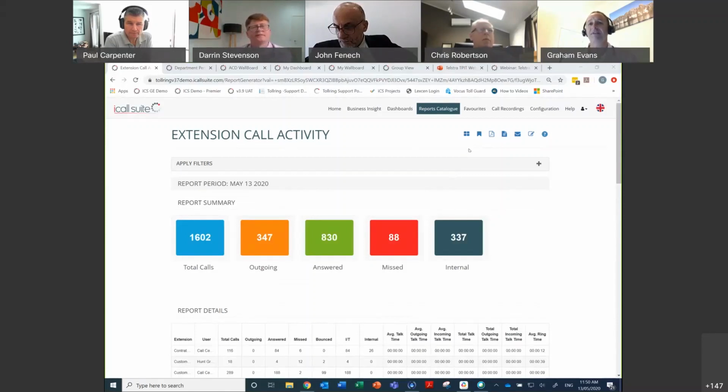If there's a particular report that I think is really good, I might want to create it as a tile and put it back on my dashboard in that customized dashboard area. If I think it's something I want to look at on a daily basis, I can add it to favorites. When I add it to favorites, I'm able to filter out any of the columns that I might want in that report. And each time I go into my favorites, the report will come back with those filters pre-selected.